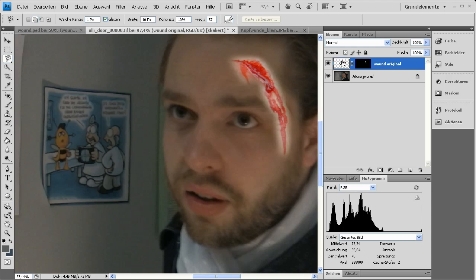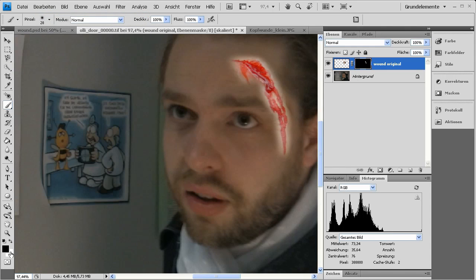So if you don't have this one selected, but here this alpha channel, then you can actually paint on it. Black, you see, is everything that is transparent. So if I've got a black color selected with some brush, I can just tighten my selection, for example. I will undo that.